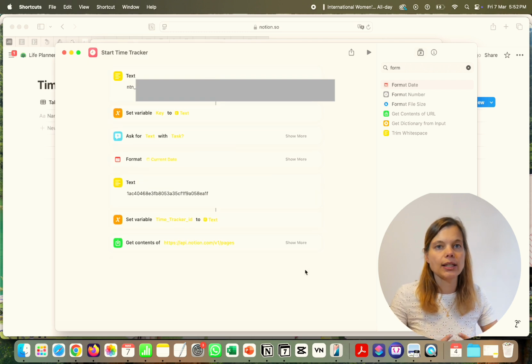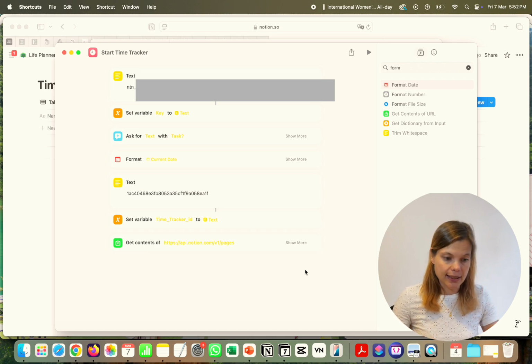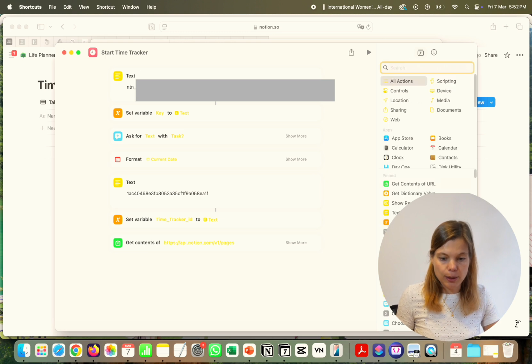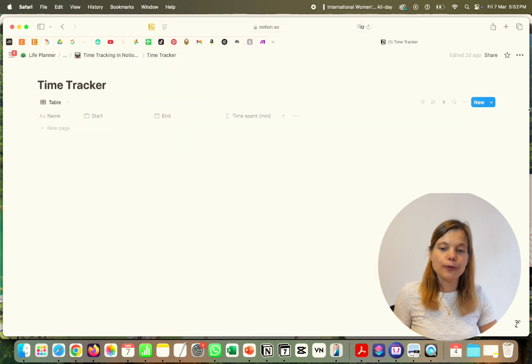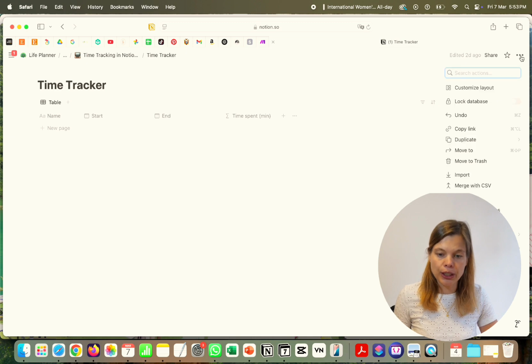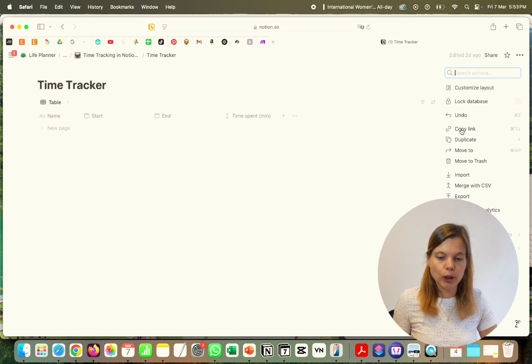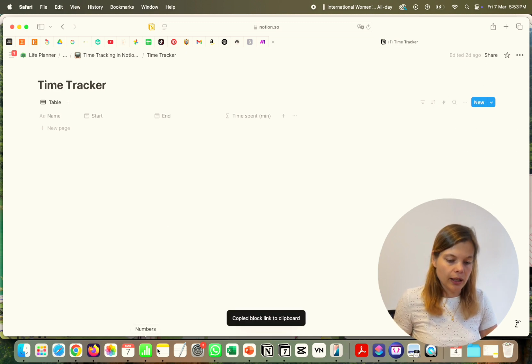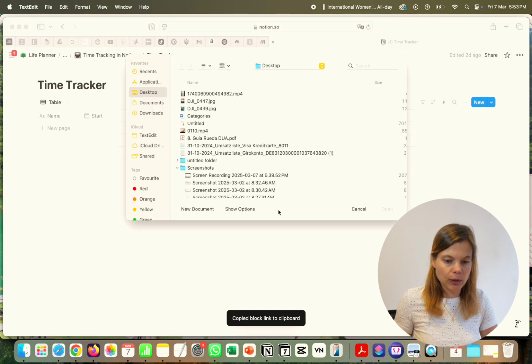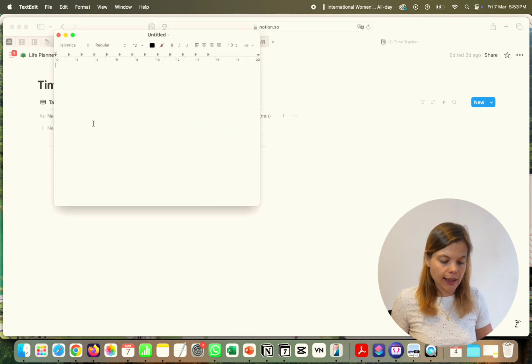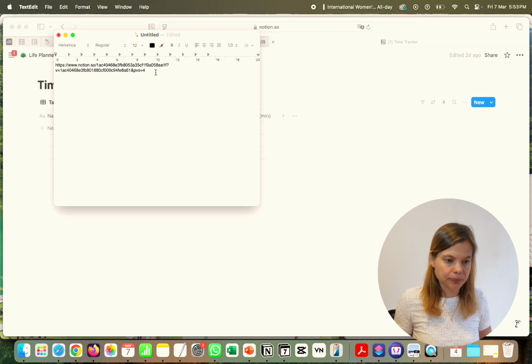And now we need to tell the shortcut which database it has to access. So we get a text module again, this one here, and here we enter the database ID. Where do we find the database ID? Therefore, we go again to these three dots here, and you click copy link. Now we open a text document and paste this here.